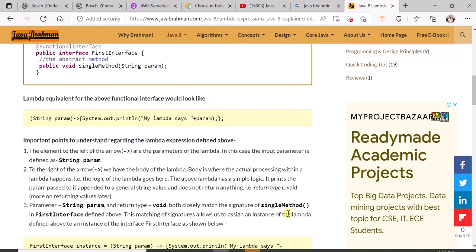Since we are writing programs in AWS, and always we are writing lambda functions over there, many a time, as an architect or developer, we are taking the method on the fly and giving the definition. So at that particular time, lambda is very handy for us.